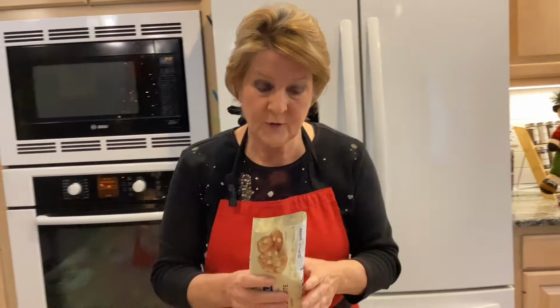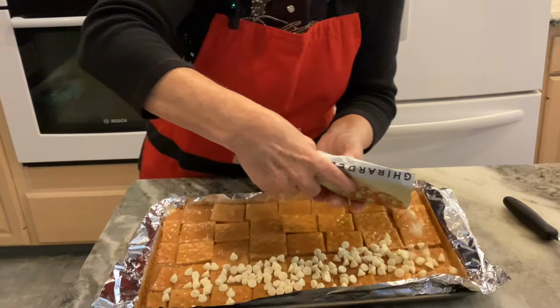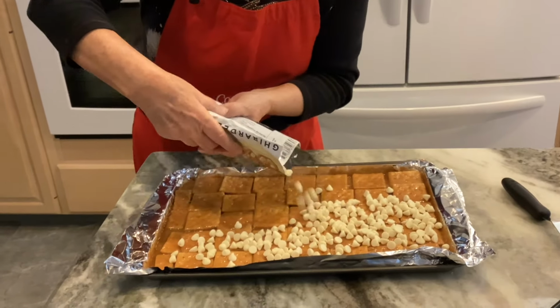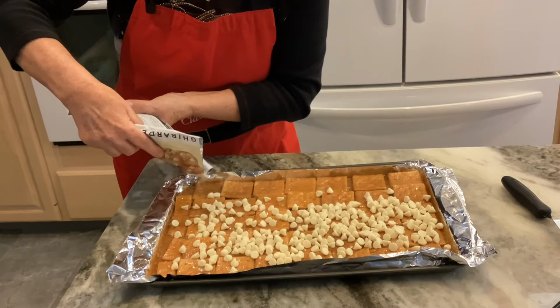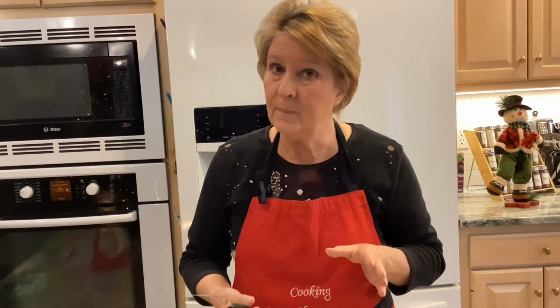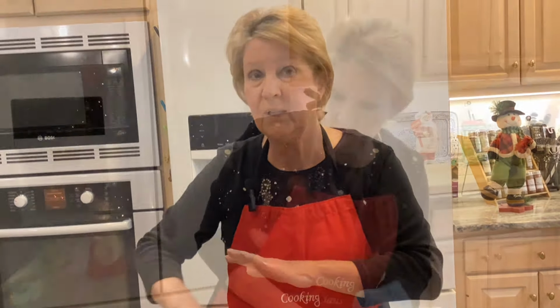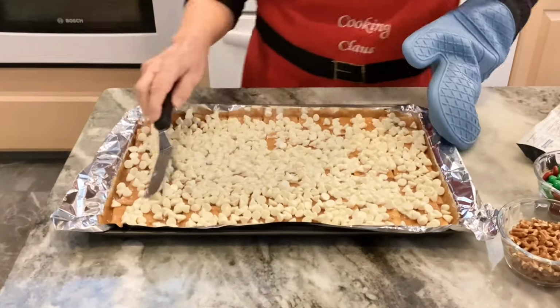So the next thing I will do is I'm going to take my bag of white chocolate chips and pour it over the top like this. Try to get it evenly spread out as much as possible. Now what I will do at this point is take this, put it back in the oven for about a minute or 2 so the white chocolate starts to melt, and then I'll spread it all out. So here it is out of the oven. I did put it in for a minute and a half.